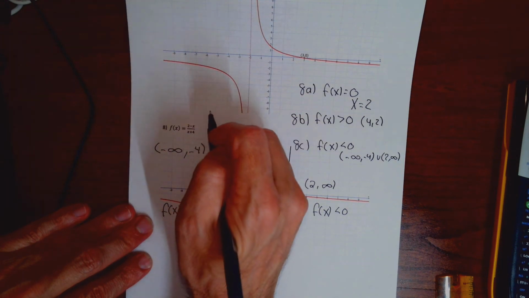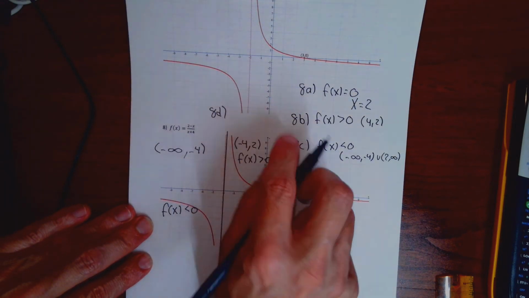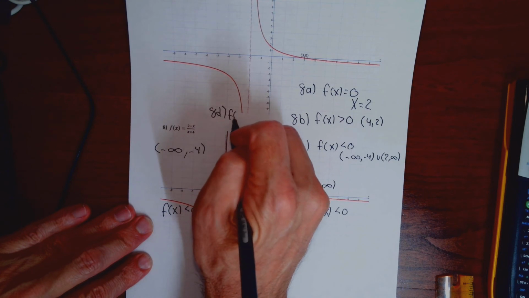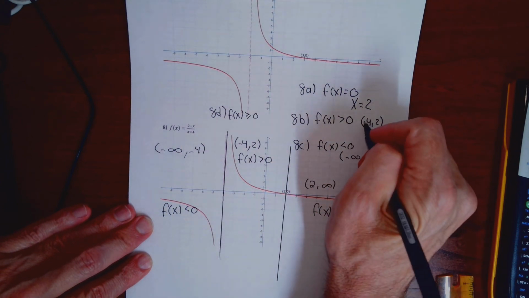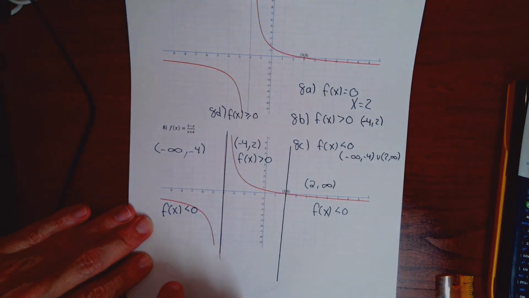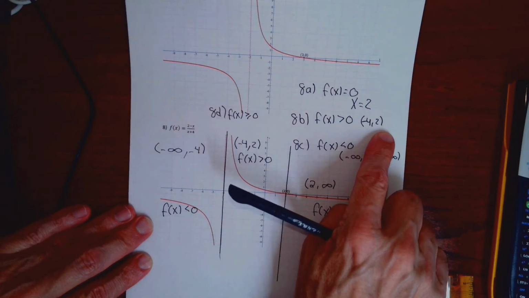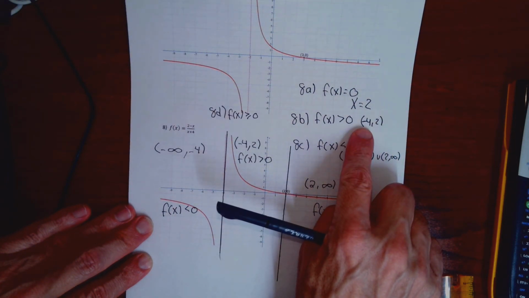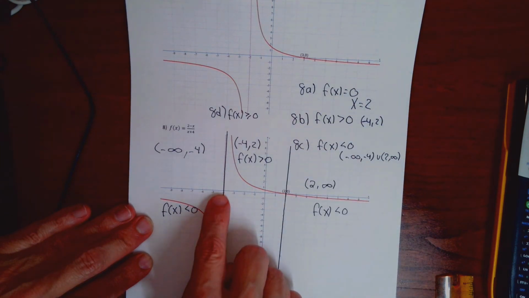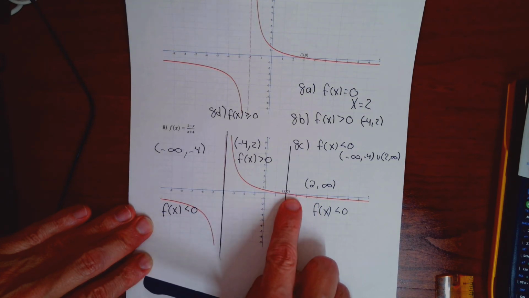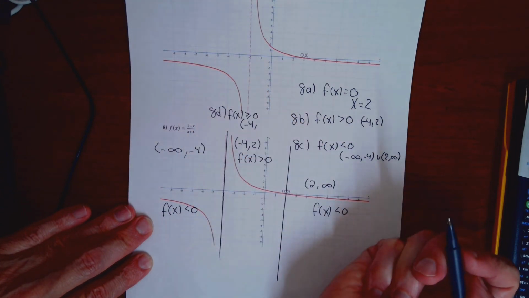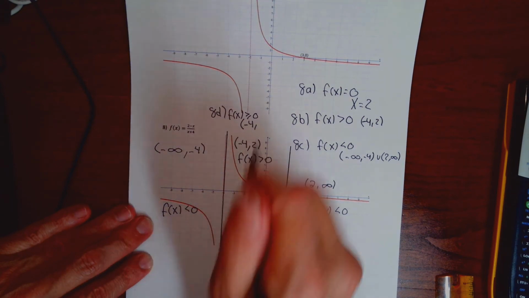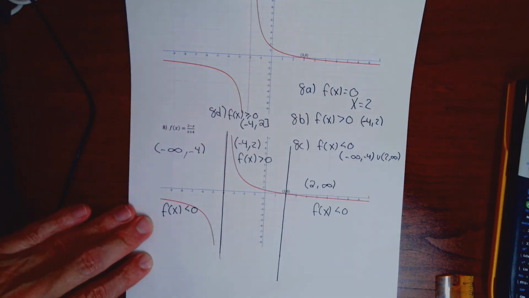And then for part D and E, I'm just squaring up. So for part D, I'm trying to find where f of x is greater than or equal to 0. I'm going to take this interval, which should have a -4 and not a +4 there, and square up any points that have a y equal to 0, leave round any values of x that don't correspond to a y equal to 0. I'm not going to square up the -4 because there's no point -4, 0. I am going to square up the 2 because there's a point 2, 0. So I'm just going to take this interval. I'm going to leave the -4 with a round bracket because there isn't a point -4, 0. I'm going to square up the bracket on the 2 because there is a point 2, 0.